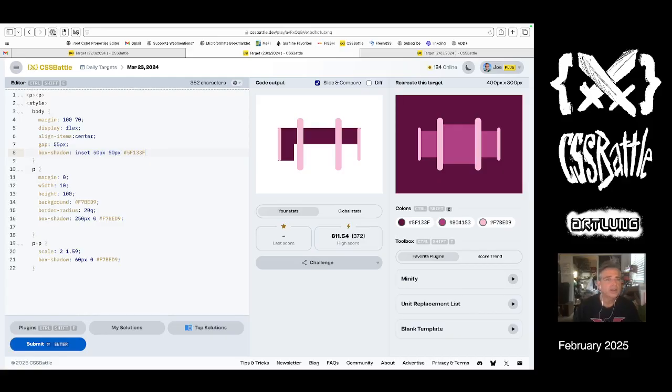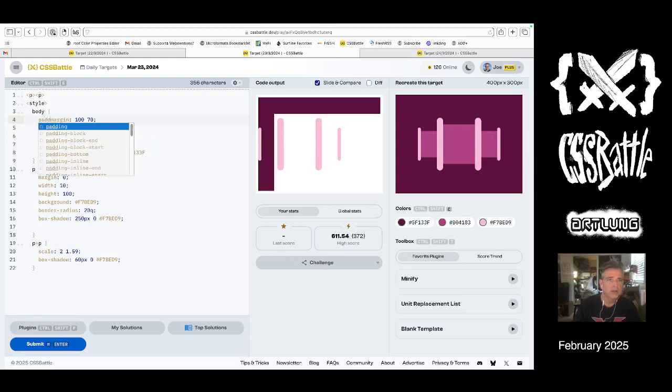Oh, fascinating. That body inset box shadow is not doing what I would expect it to do. That body is, oh, because we've got margins.